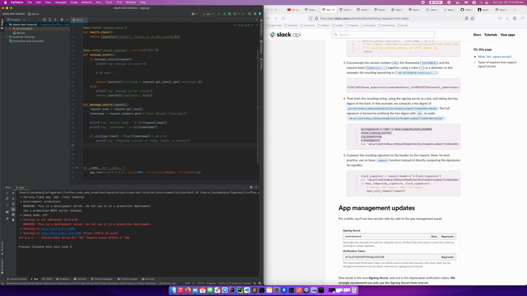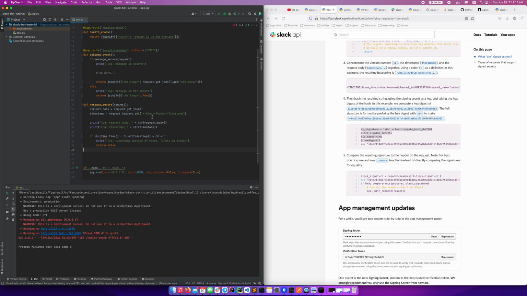And in this case, we want to basically return false, right? Not secure. We are not happy. So return false. Not Flask, I'm sorry. False.